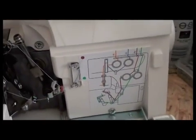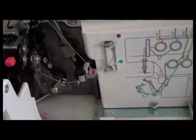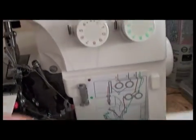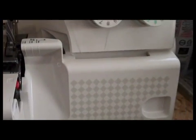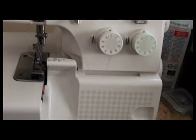One of the features I do love is being able to have the cutter, if you can, I can't pull it out one-handed, so you can just kind of see it down there where it's moving. You can actually twist it down and be out of the way if you don't want the excess cut off, and all you want to do is serge. I really like that feature. I really like the thread holder on the back and how everything's organized on it. I love how it stays like that.